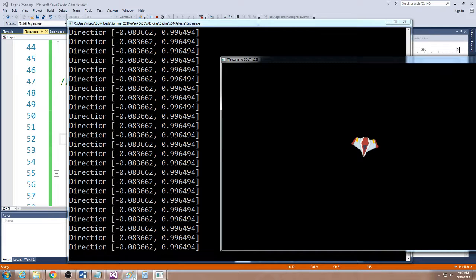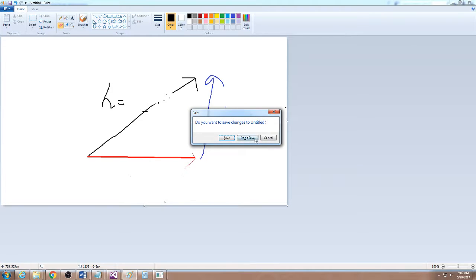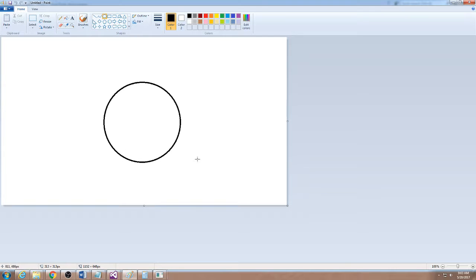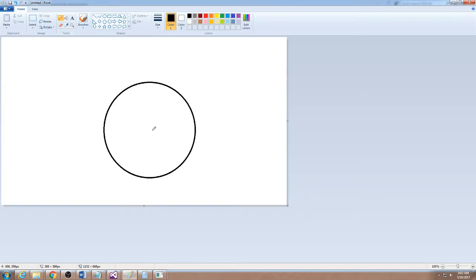This represents a value that exists on what's called a unit circle. So if you ever look up a unit vector, there's this concept of a line that points and goes right to the edge of a circle that has a radius equal to 1. This vector, which represents our direction, this little arrow, will never go past the edge of this circle. This circle has a radius of 1, which means that because this vector lies on the edge of the circle, it's never shorter than the circle either.